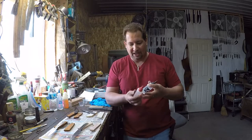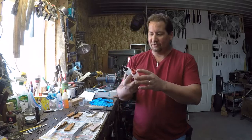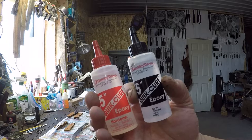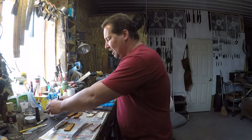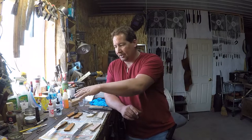The other class of epoxy I use is the 5-minute quick cure type. This right here just happens to be from our local Hobby Town. And this, I want to say, is the same stuff that I got from Pops at one time. So this 5-minute type epoxy, I usually really like the Loctite brand. The last time I was out of epoxy, I used to get it at Home Depot, and they're kind of in between these two sizes. It's still a two-part type epoxy, and I want to say I gave $20 for it.